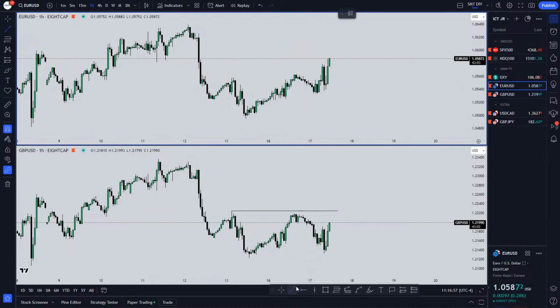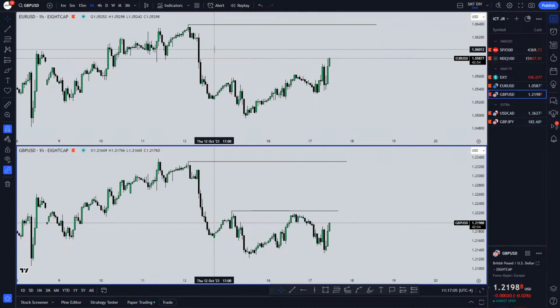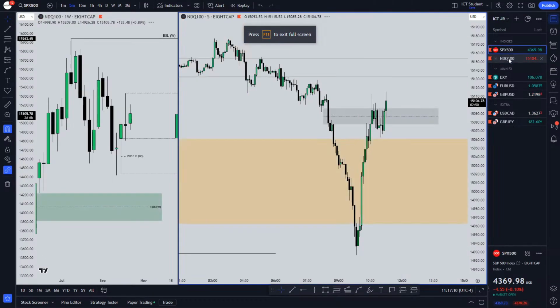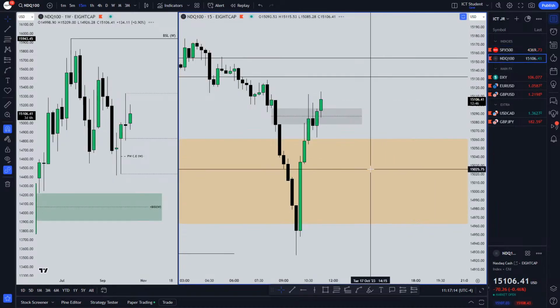But I feel like GBP, yeah, no, euro just looks a lot stronger. This external level for sure, and then this one right here. So yeah, that's kind of what I'm watching right now, and then eventually we're gonna see SPX and NQ on the 15-minute time frame, seeing how these levels are panning out.